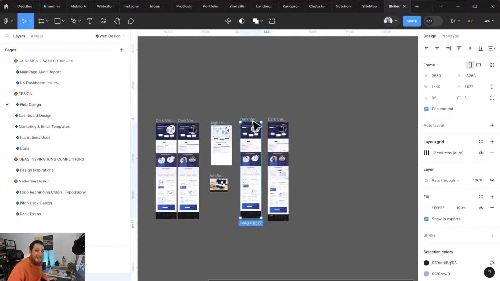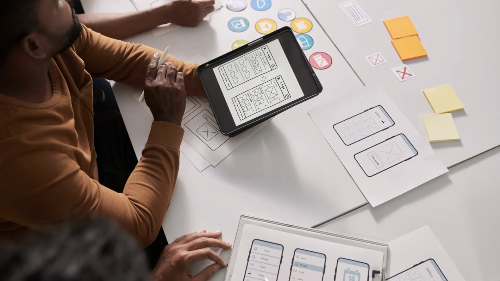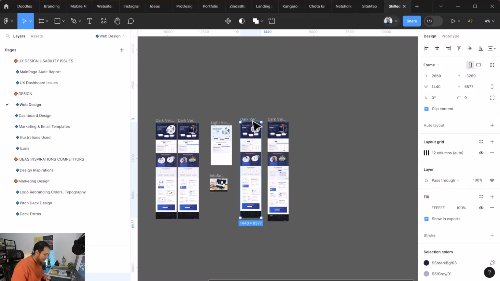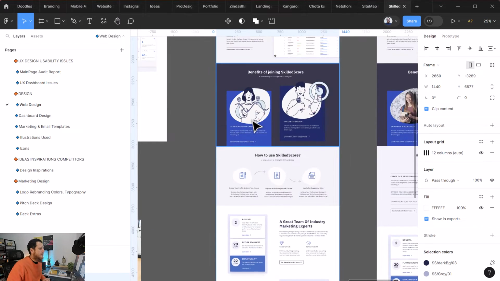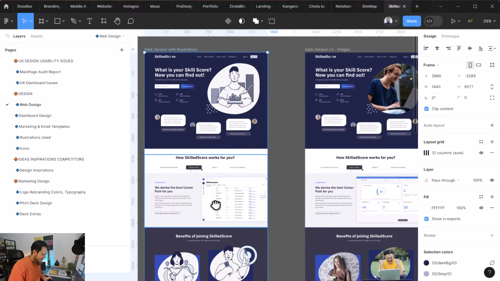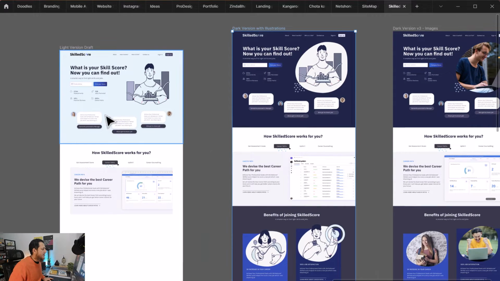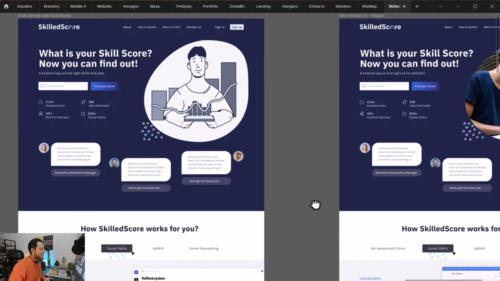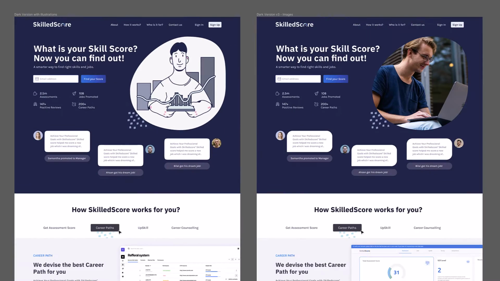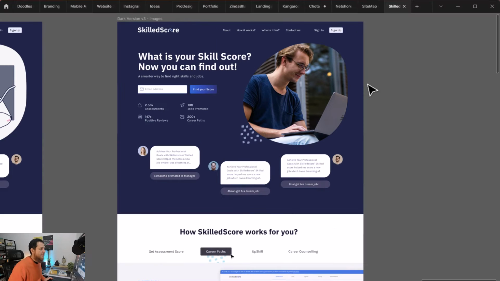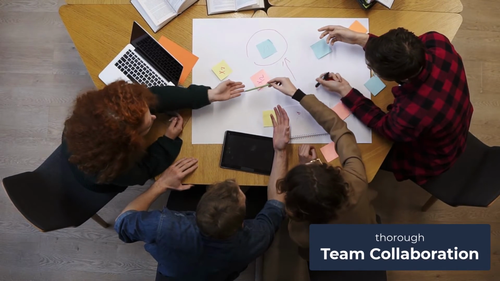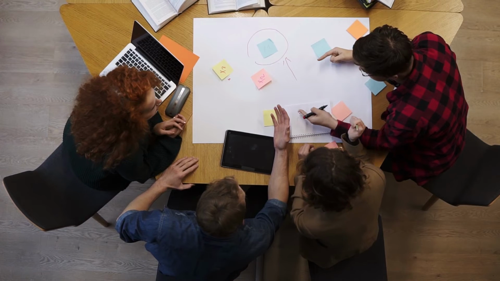So product design involves all this planning and this user experience design audit. Then you have to fix these user experience design issues yourself. You can see these are the 2 versions I created. I think I started with this one, but I really love this darker one, so we finalized the darker one. One is with illustrations, one is with human photos. We ended up voting for the last one. So make sure you collaborate with your client, your developers and everyone. You have to bring them in when you design something, and you have to get their approval.